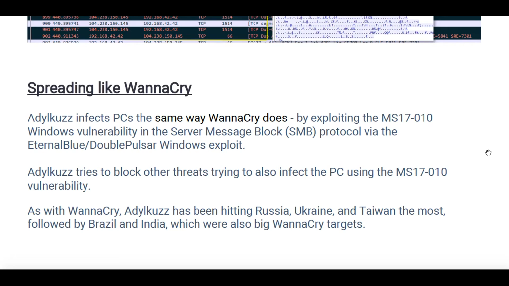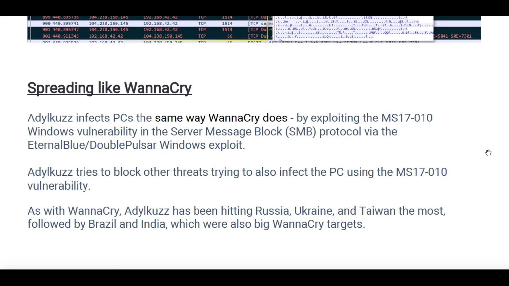Now the computers running Windows XP and further versions except Windows 10, and if you have updated your Windows 10 operating system, then that means you are much more secure against this type of attack. But if you are using any Windows version older than Windows 10, then you are obviously at higher risk and you need to scan your computer if it is running slow. So what they are doing is massively scanning the internet on TCP port 445 for potential targets.